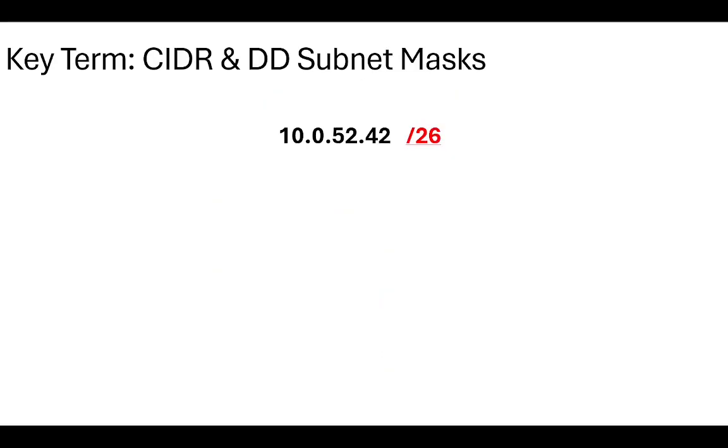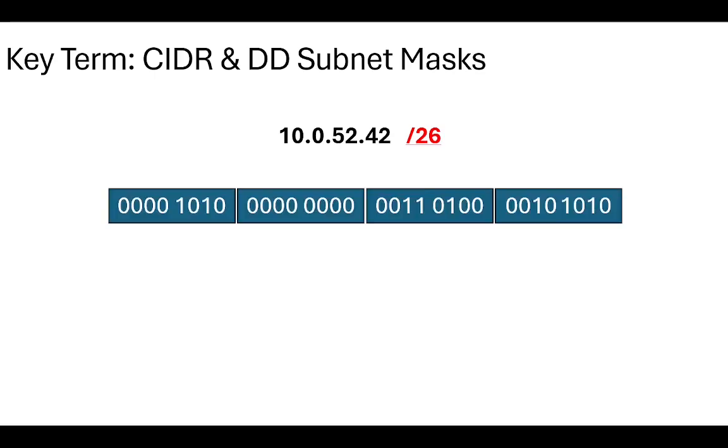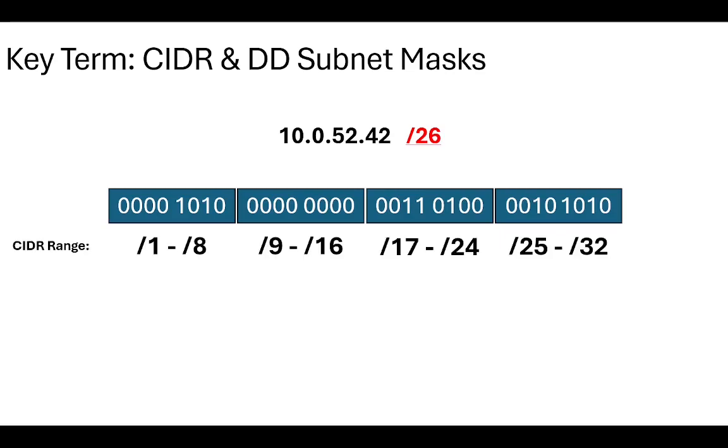This just tells us the first 26 bits of this IP address are reserved for telling us what the network is. And then for our next step, we've got to figure out where that 26 actually ends. So you could count the first 26 bits of this IP address. That's a bit too much work for me though. We know the /26 is in the last 8 bits of the IP address.